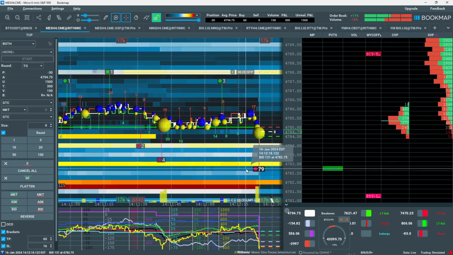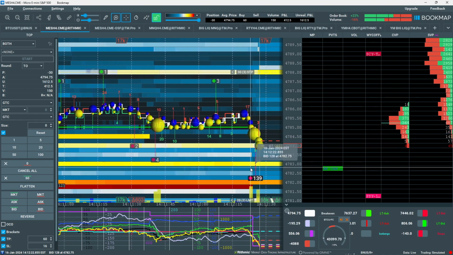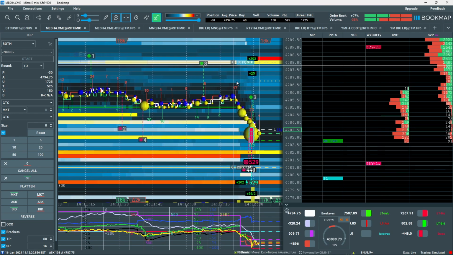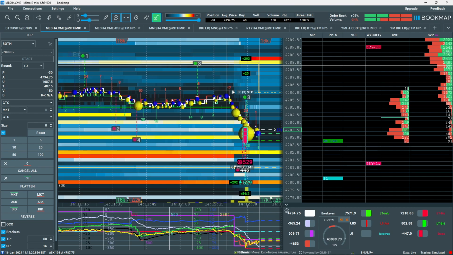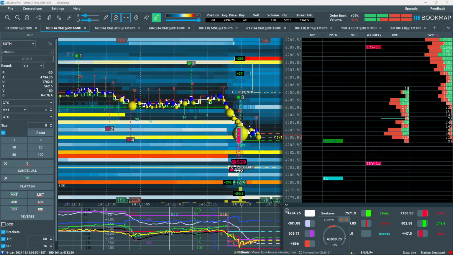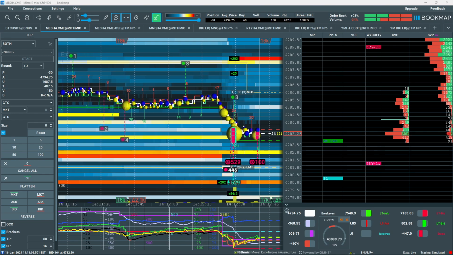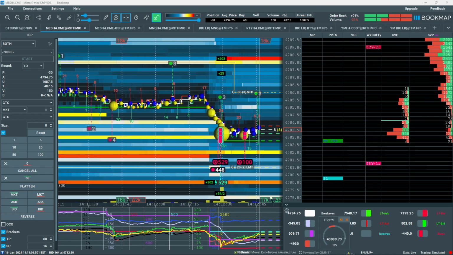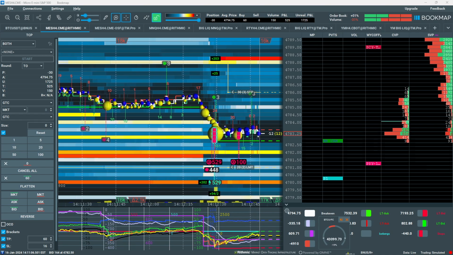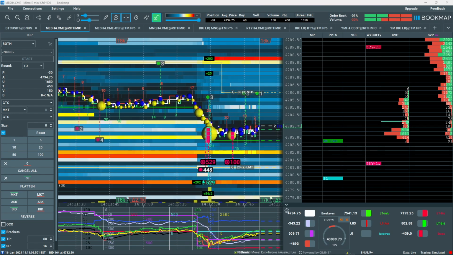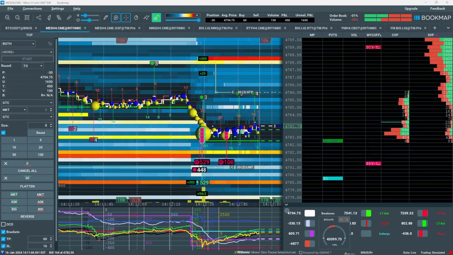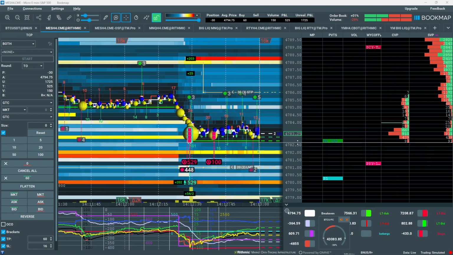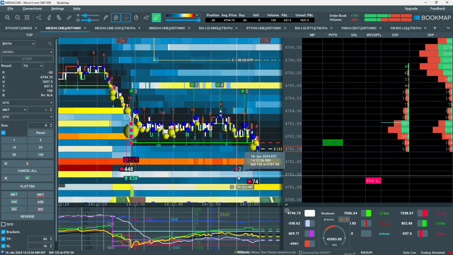Absorption RTY. Stops ES sell. Iceberg RTY sell Thunder Flurry. Alright, so I'm gonna trail my stop here. Stops ES sell. 47.80. Absorption sellers ES. Sweep ES. Absorption RTY 47.86. Stops NQ sell. Absorption sellers NQ. Stops NQ sell. Sweep ES. Sweep NQ. Stops NQ buy. Absorption buyers NQ. Stops NQ sell. Sweep ES.